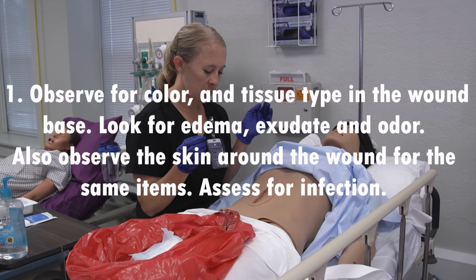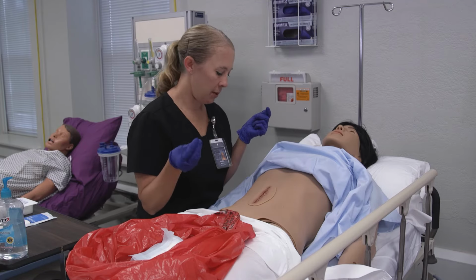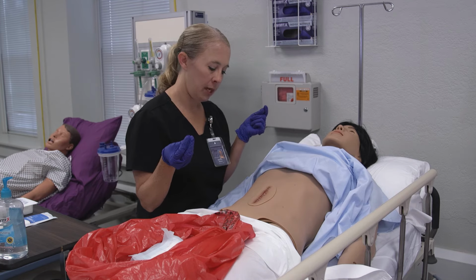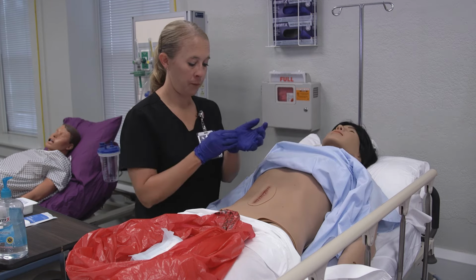Observe for color and tissue type in the wound base. Look for edema, exudate, and odor. Also observe the skin around the wound for the same items. Assess for infection. So, Ms. Wilkins, you have just a tiny bit of drainage, which is normal. I don't see any redness or swelling or anything that would indicate to us that you might have the beginnings of an infection. Remove the gloves and dispose of them properly in the trash or biohazard bag. Perform hand hygiene.